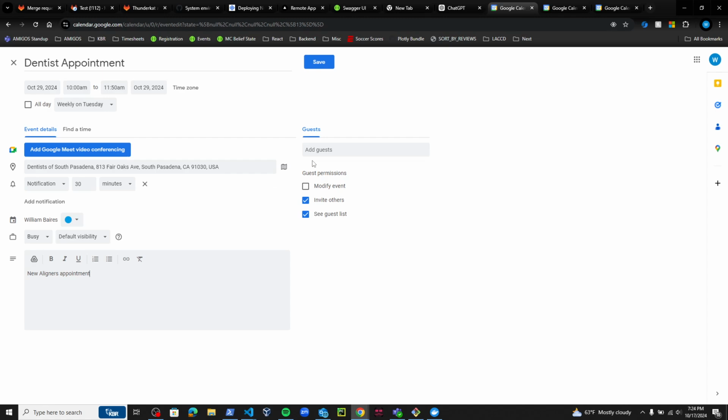And then here's where you can add guests. Maybe catching a ride with someone, maybe you're going together with somebody else. You can definitely add guests. The way that works is you have to send it to a specific email. Once you add that email under the guest drop down here, they'll get an email notification letting them know, hey, can you attend this event? We'll look at what that looks like in a sec. But yeah, this is how you can add people to your event. But we'll do that in a sec.